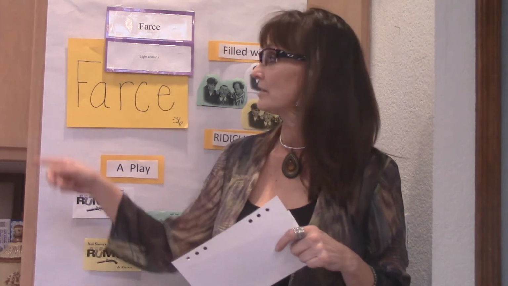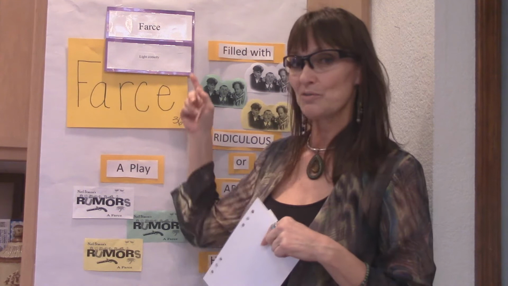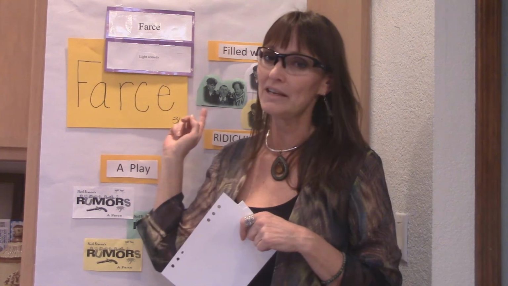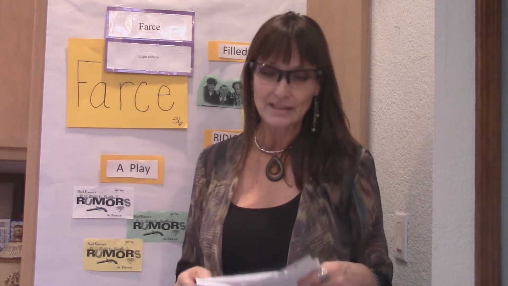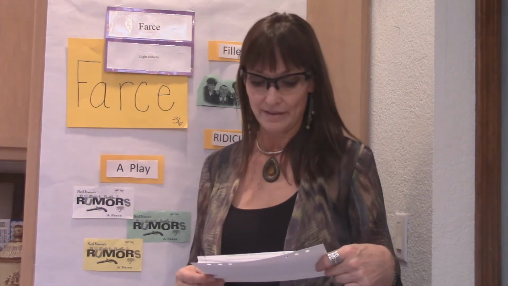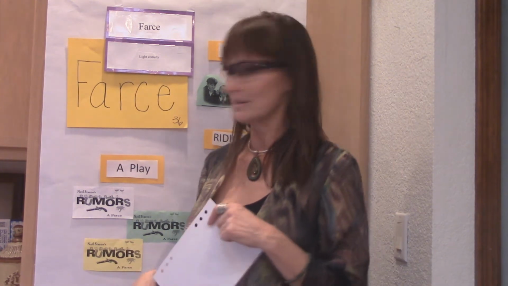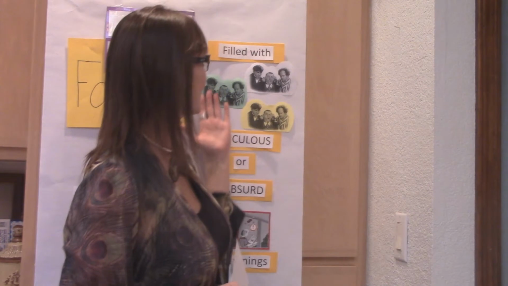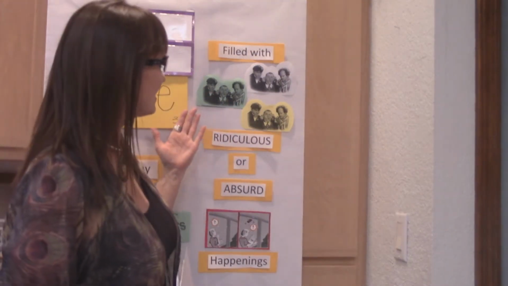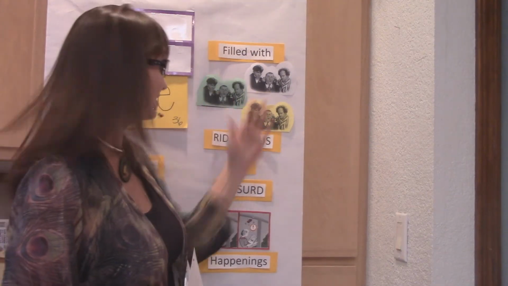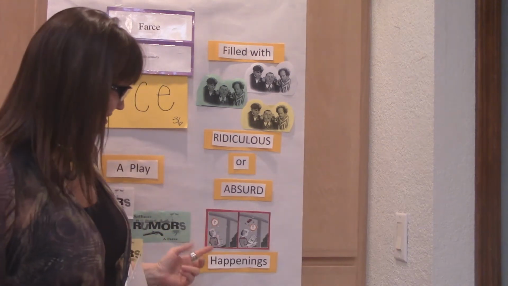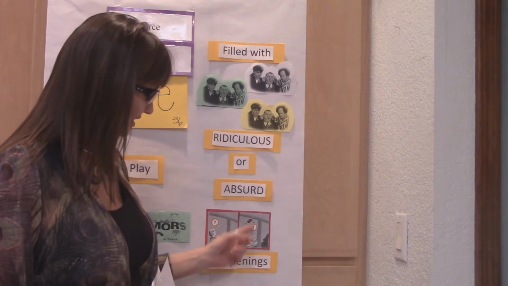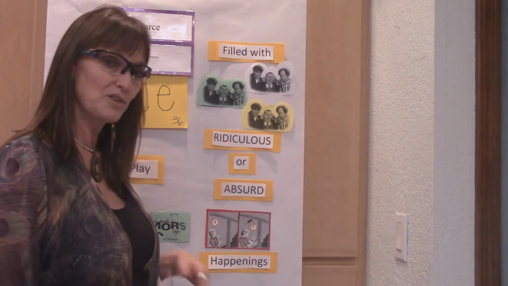Our first word is farce. According to Mr. Peterson's definition that he has hung in the classroom, it says it's a light comedy. But what you need to remember is it's a play filled with ridiculous or absurd happenings. So a farce is a type of play, and it is filled with ridiculous, like the Three Stooges, very ridiculous or absurd. Here's a picture of a guy doing an inspection, and it's absurd to think that a car would just fall through the bridge.